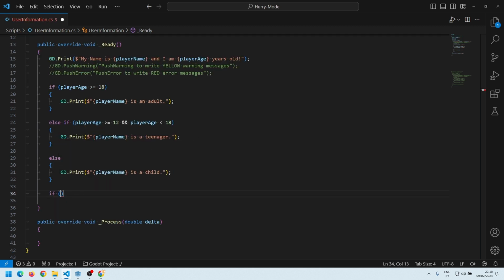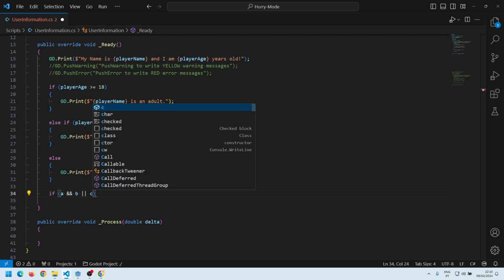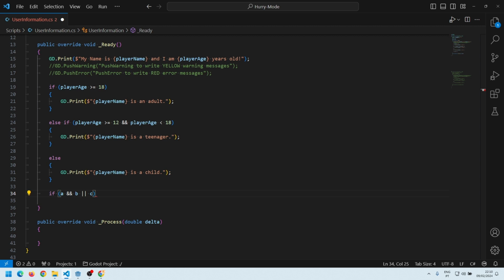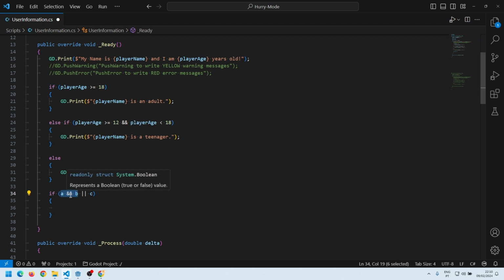In testing operations, the logical AND always takes precedence over the logical OR. This means that in an expression where both operators are used, the parts with AND are evaluated before the parts with OR. It's similar to how, in mathematics, multiplications are performed before additions. Therefore, if you have an expression like A and B or C, A and B will be evaluated first, and only then the result of A and B will be compared with C using the operator OR.